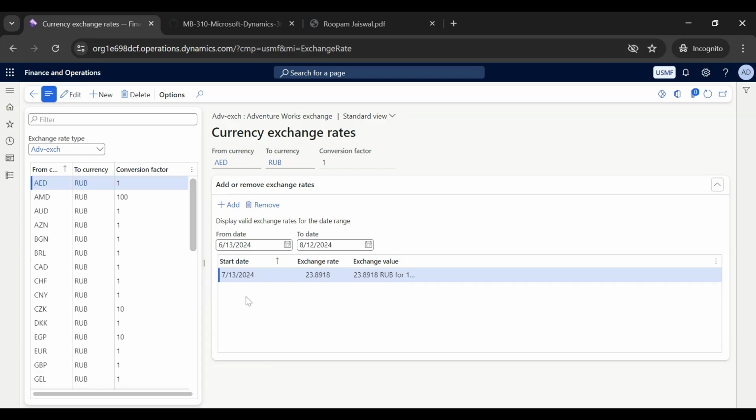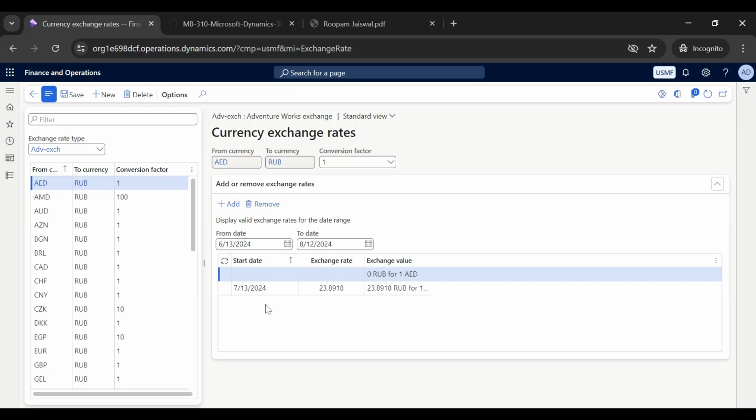What I was saying is that you can also create it, right? So suppose I have one of the exchange rates which has come from the provider, and I also want to bring one more rate. I will just go ahead and I will be able to create another exchange rate. So this is another method which we have, okay? And this I can just remove as of now, and I will just save it. Okay, so that is how you bring it.